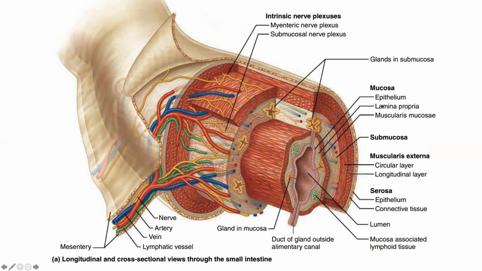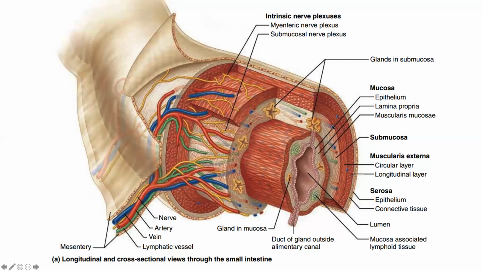So if you look at the mucosa layer, it has three parts. Of course, mucosa is made of epithelium, which is usually tall columnar epithelium, because the epithelial cells of the gastrointestinal tract have to do absorption and secretion of nutrients and intestinal secretion.